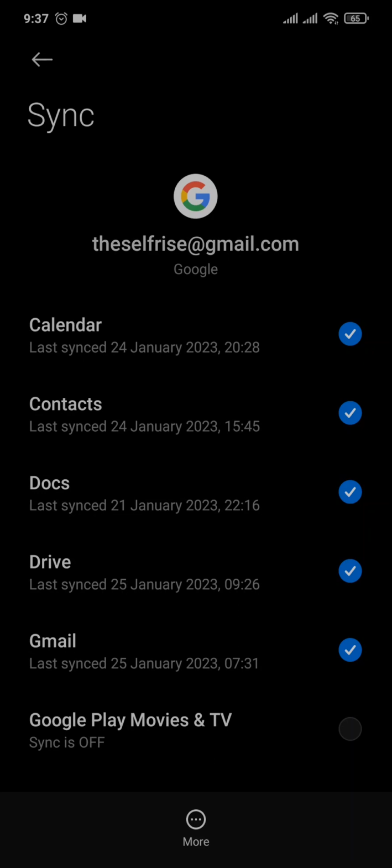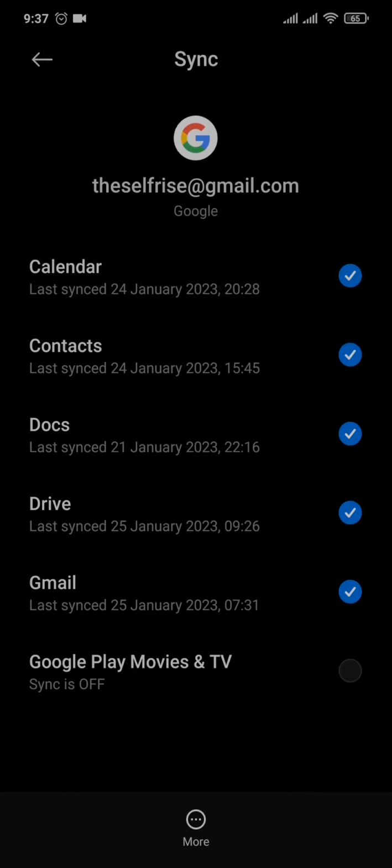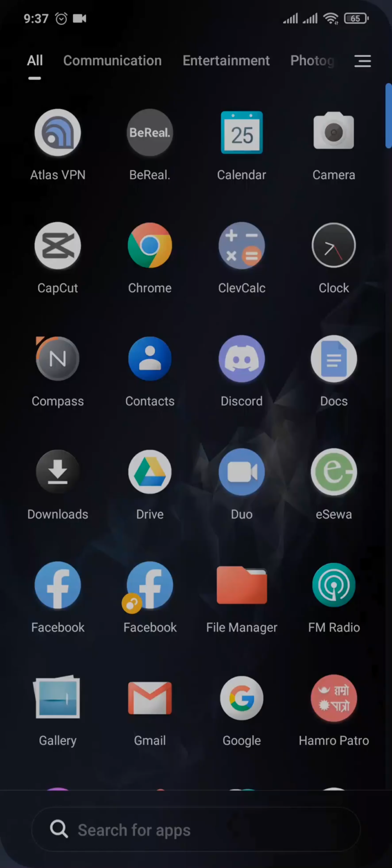Once you do that, you can see all of the things that will be removed with it, such as calendar, contacts and other stuff. So before you remove it, make sure you download and get the important data that you have linked with it. So those were the steps that you need to do in order to delete a work profile app on Android.